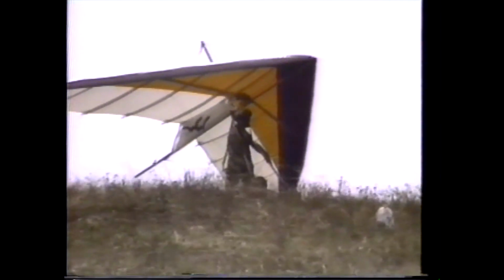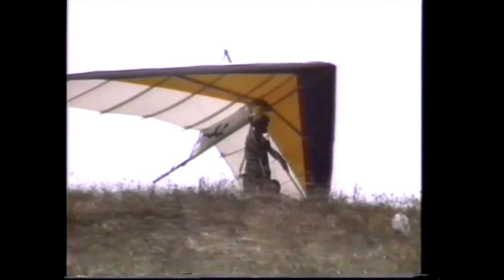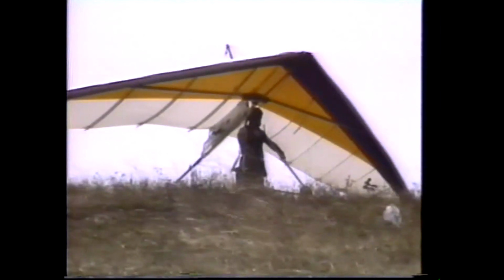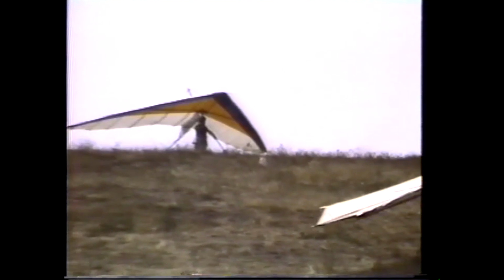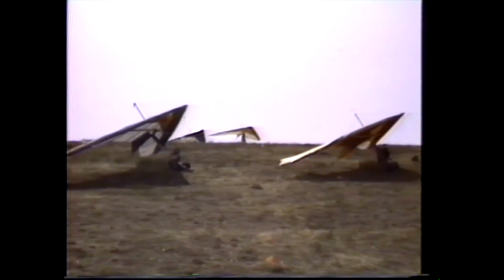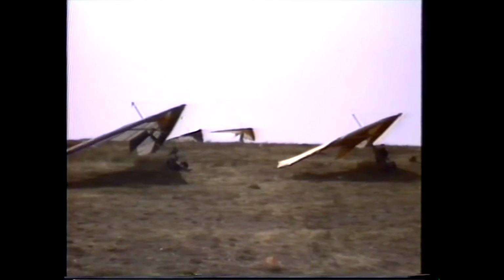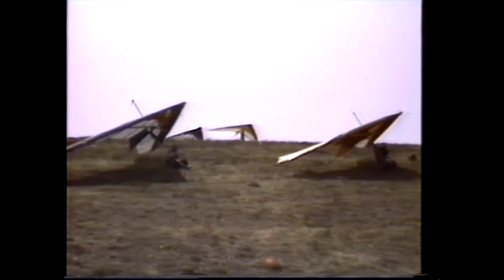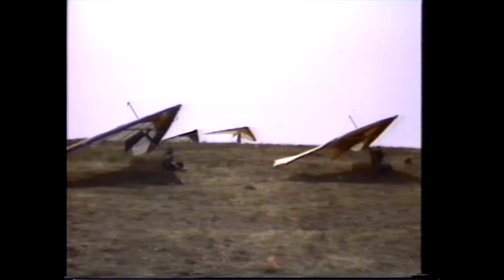Originally, you know, John J. Montgomery flew in a hang glider. It wasn't this shape, but it was a hang glider. Otto Lilienthal in Germany flew in a hang glider. And Orville and Wilbur Wright flew in hang gliders before they attached a motor and made it into an airplane. So the delta wing, or the triangular shape that we're seeing here in hang gliders, actually is a second generation of what Montgomery, Lilienthal, and the Wright brothers designed.